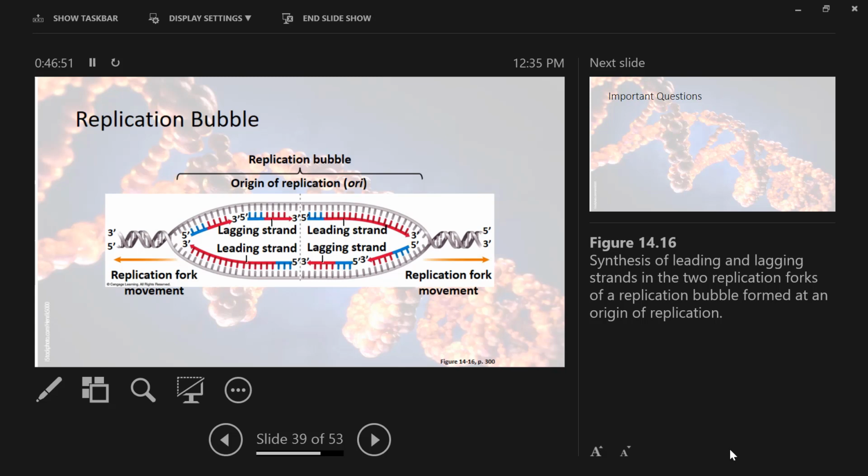Micah: In the middle, wouldn't there be 2 carbons that match up that can't bond together, like 2 5 primes? Yes, so ligase will come in. Oh, you're talking about right here? Right here, you'll still have 3 prime. This one will write until it runs up to that primer. DNA polymerase 3 will go all the way up until that primer, and you'll have a free carbon 3 there and the carbon 5 on this side. Then DNA polymerase 1 will cut out that primer, replace it with DNA nucleotides, and you'll get that nick there where you'll have a free carbon 3 and a free carbon 5, and then ligase will come in and create the phosphodiester bond.